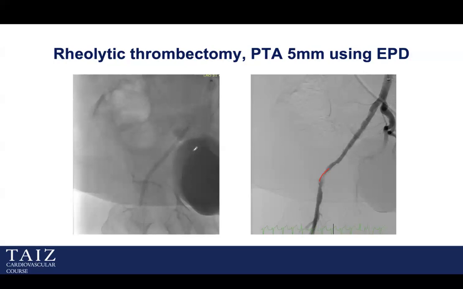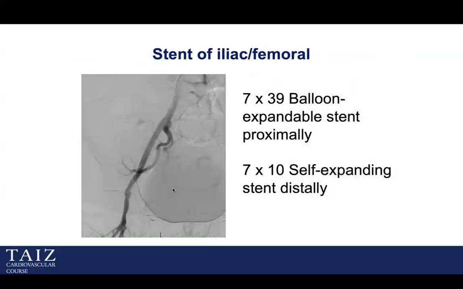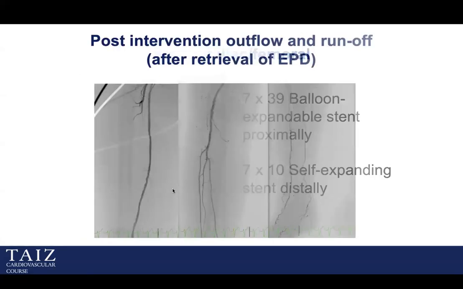And so thrombectomy dealt with it, and then there was a balloon expandable stent in the iliac, and a self-expandable stent in the femorals. Again, we've talked about the self-expanding stent and balloon expanding stent in the first lecture, when to use what. Because it's a high flexure point in the femoral, we use a self-expanding stent. And this is a limb salvage procedure. Otherwise, we hate to put a stent in the femorals if we don't have to.